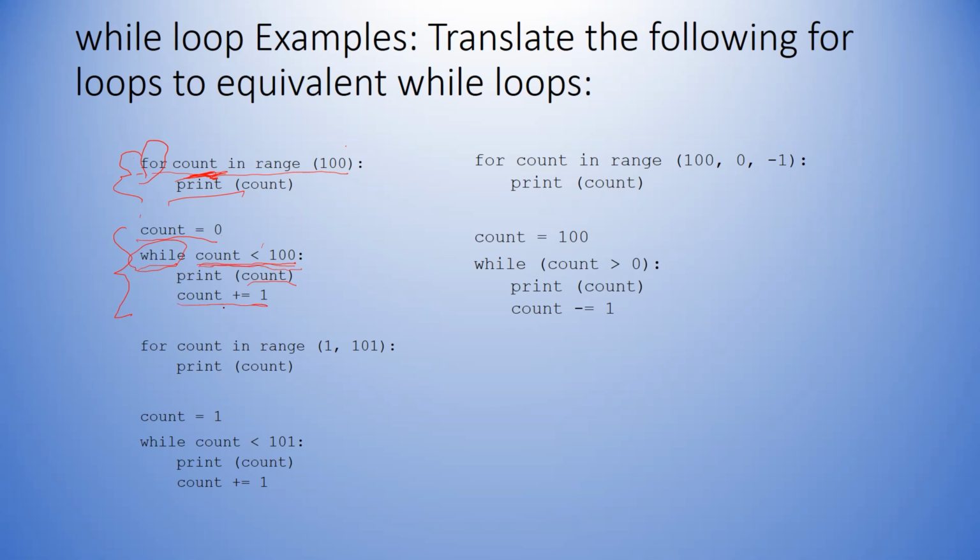And then you need to remember to update the loop control variable. Because you are going from 0 to 100, you are going up. So you increment your count, your loop control variable. This way, the next time it's 1, the next time it's 2, 3, 4. And when it's 99, it still prints out. But when it's 100, this condition is not true anymore, right? When count is 100, the condition is false, so it gets out. That's how this is done.